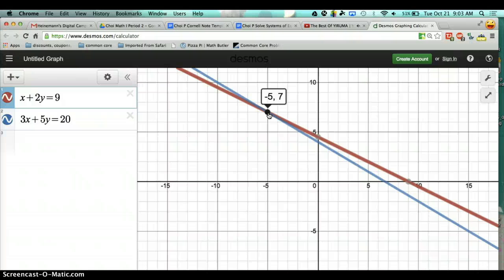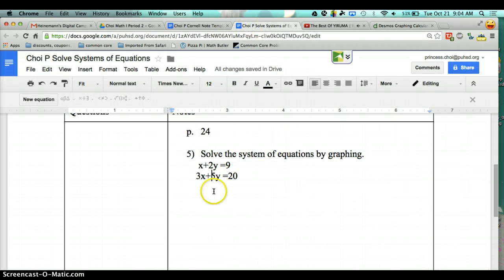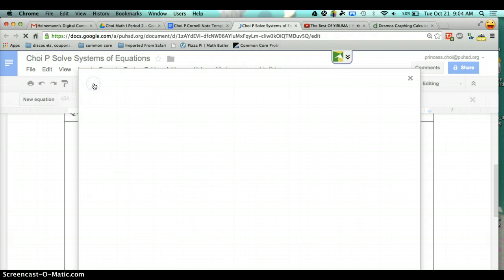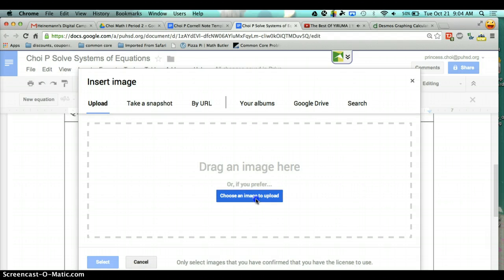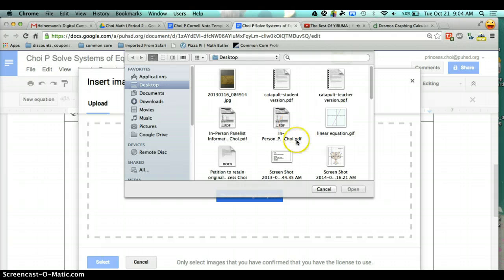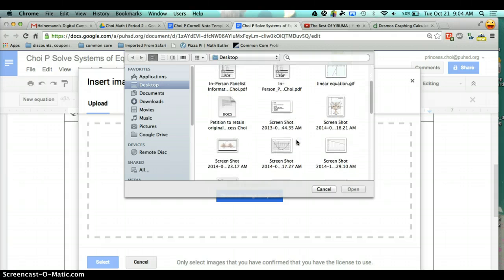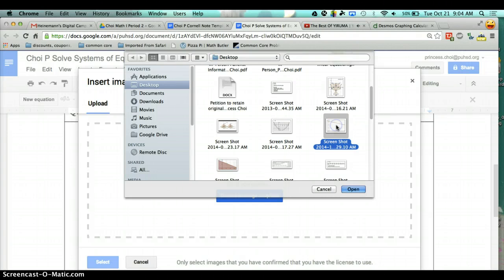So we're going to take a screenshot of this, obviously, right? Let's try and remember: you had to press shift and then control, right? And then the little boxes on top. Then you highlight the area, and I would highlight maybe up to here, okay? Now I'm done. I'm going to go back to my notes right here. Now I'm going to insert my graph. Insert, image, and then choose an image to upload. You should be used to this by now, right? Let me try and find my screenshot. There you go. I think it's this one.